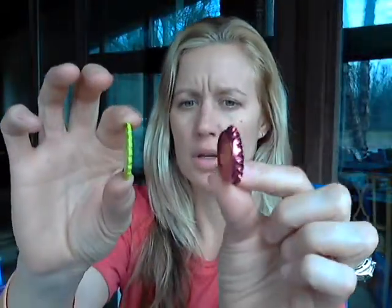I prefer the flat bottle caps just because I think they do better in the mail. So I do have some of the others. Here's a flat bottle cap and here's the regular bottle cap. These might be better to use if you're going to be handing them out at an event or seeing people in person. But for mailing, the flat ones work the best, I've found.